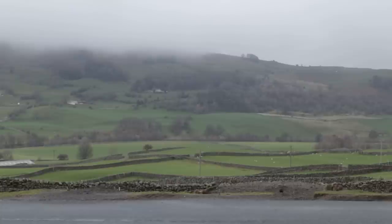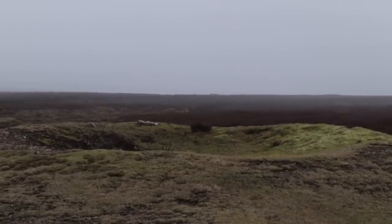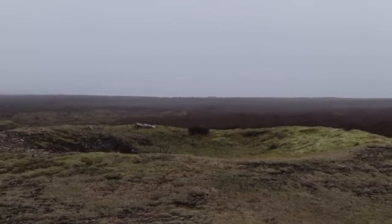I know this weather looks really grim, it just looks pretty horrible up here. We're kind of in low cloud and there's a bit of rain around as well and wind. It looks pretty nasty. But to be honest, those conditions can actually be quite good for photography.